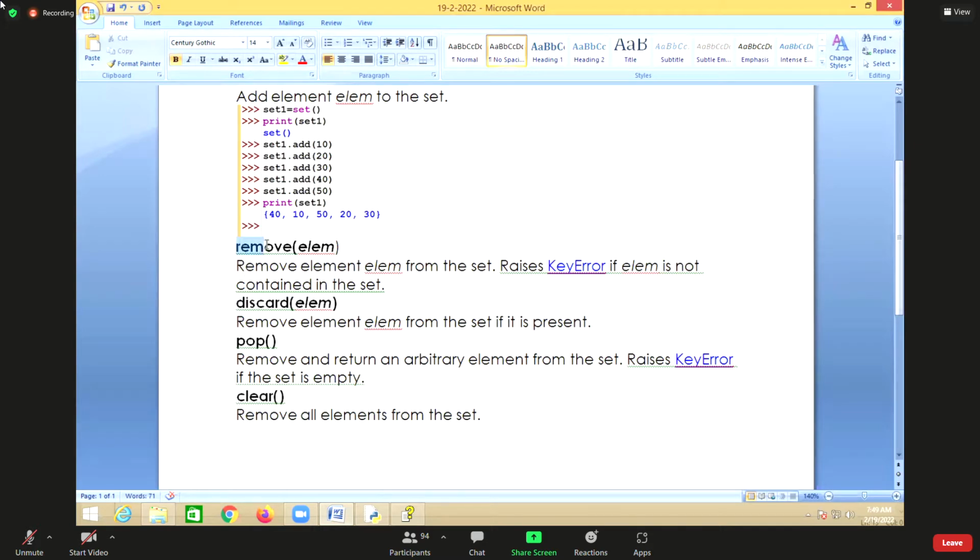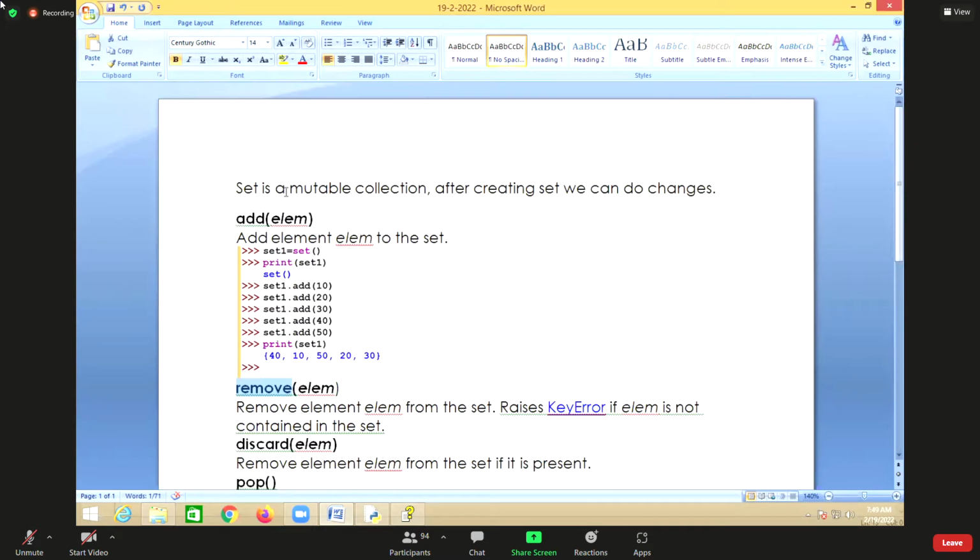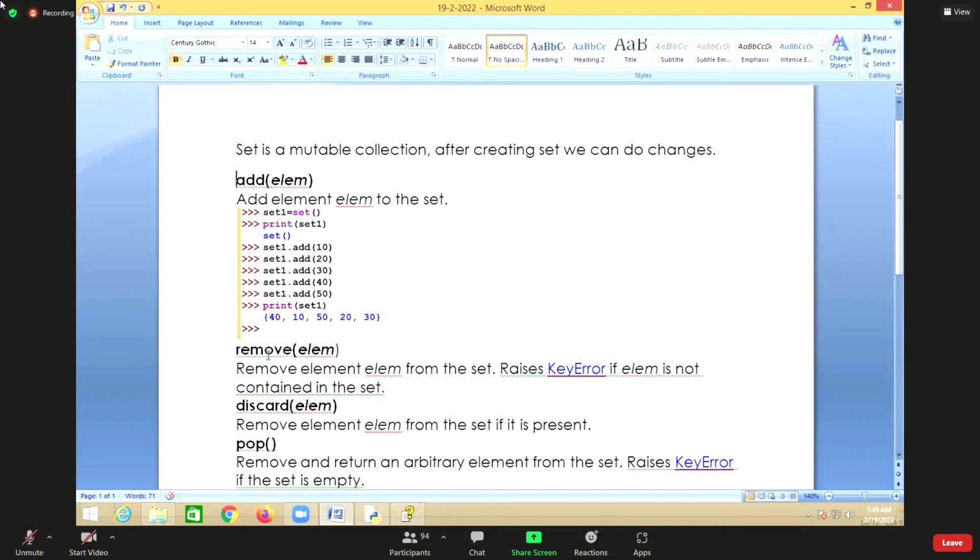Now remove. I said set is not an index-based collection, it is a non-index-based collection. So remove is followed by an element, and it removes the element from the set.